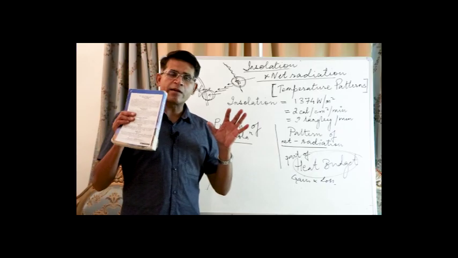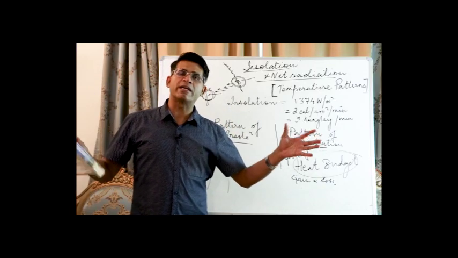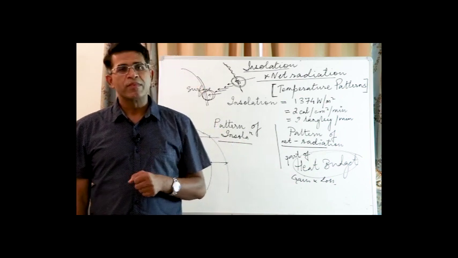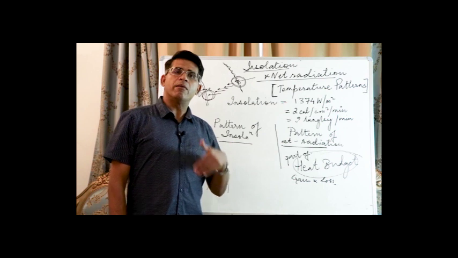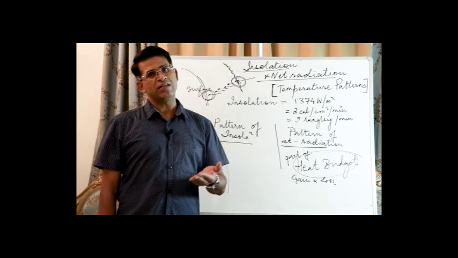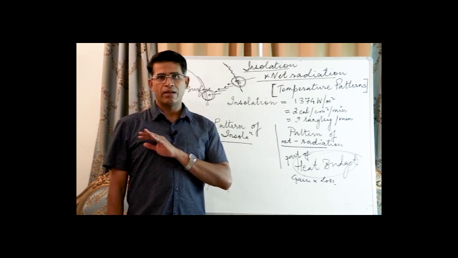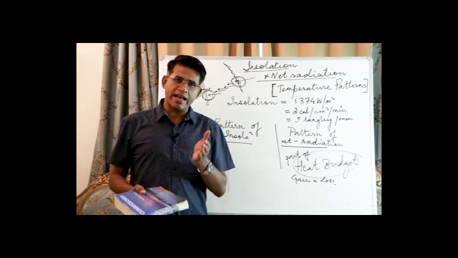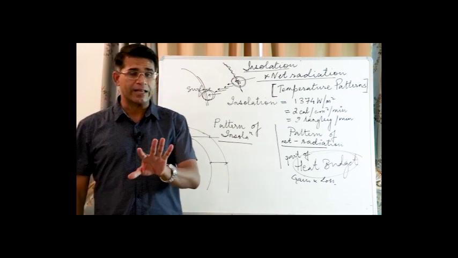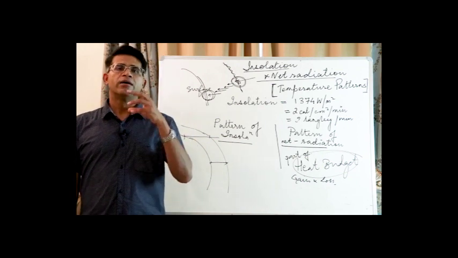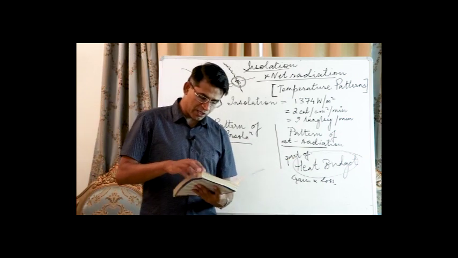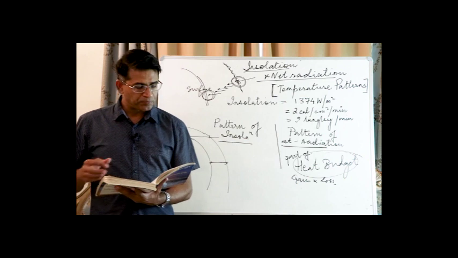So if I look at the Earth atmosphere system in a long-term perspective, we say it is at balance. If it was not in balance, the Earth would have been becoming progressively hotter with every moment, or progressively cooler with every moment. But this is not the case. There's a very nice balance between what comes in and what goes out. This is mathematically. But if we look at shorter time frames in real time, there are variations. Look at the next page.